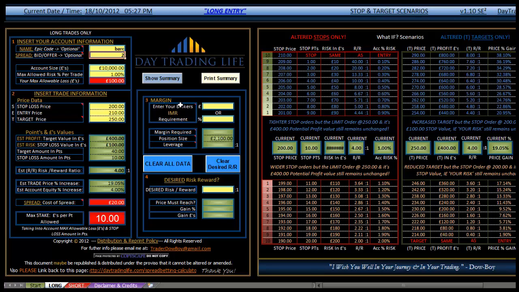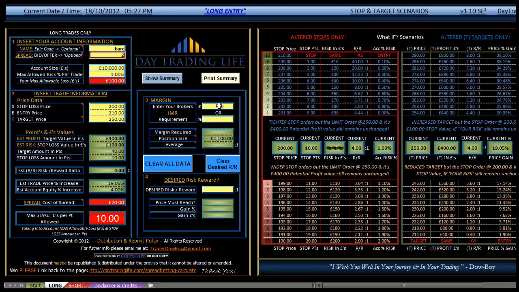Okay, what we'll do, we'll go over here into the margin area. Now it's a little bit of a grey area. There's so many spread betting firms now that are fighting literally in this lucrative market to get customers, and it's a bit of a minefield, to be honest. There's many different ways in which they're trying to calculate margin so that they appear to be offering the best deal, but unfortunately the downside is it's not that easy nowadays to compare on a like-for-like basis what the best deal is, i.e. on cost, margin requirements and actual cost of the overall trade.